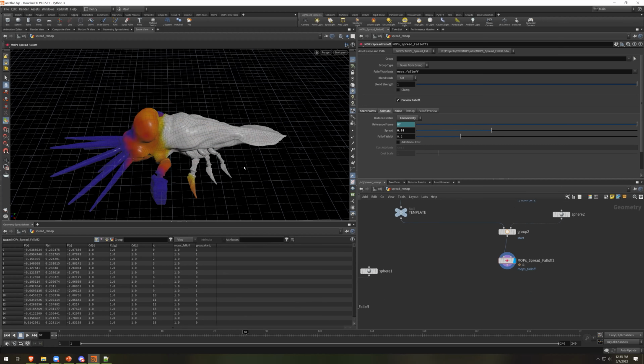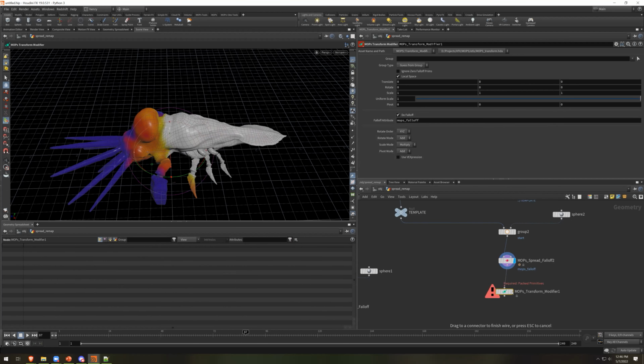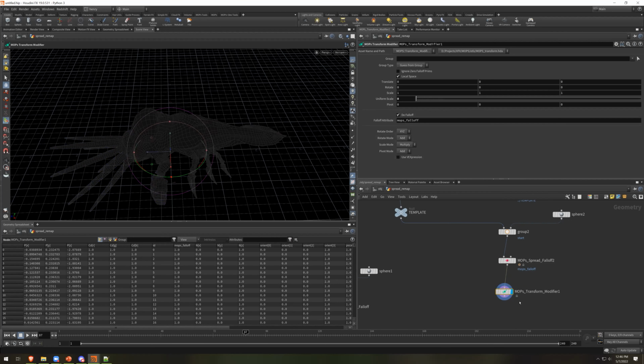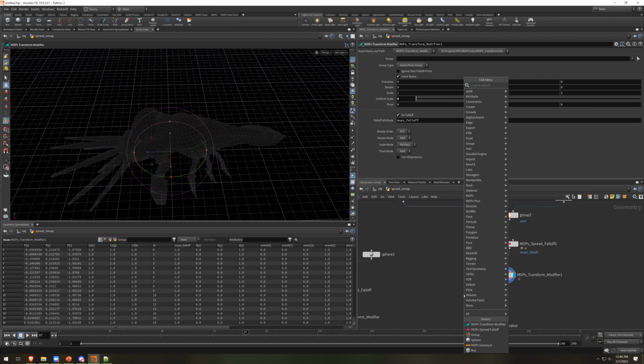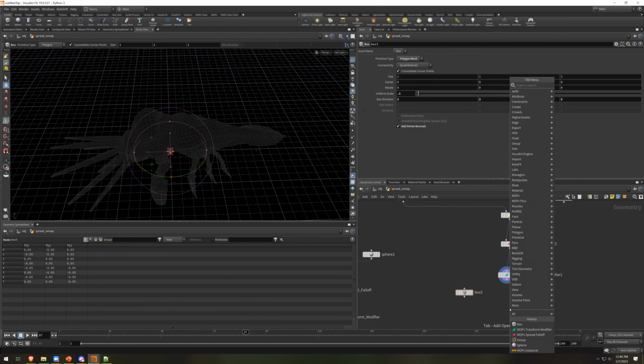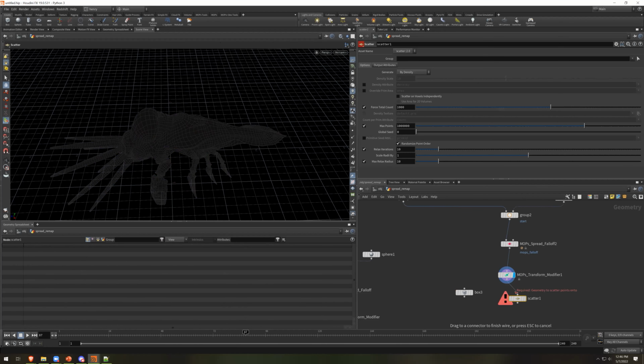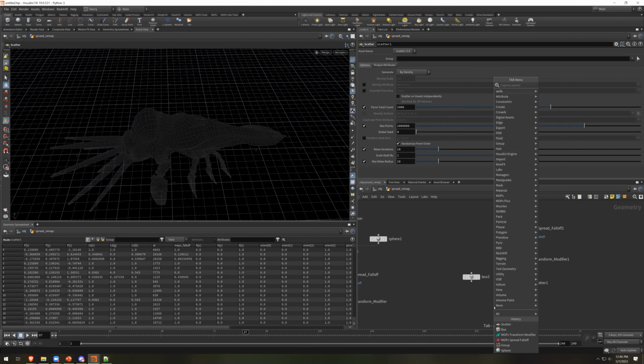And again, these are effectively template points, right? So if I wanted to, I could set the MOPs transform modifier on these points the same way. And let's just do the same scaling operation. And then I'm going to grab a box and give it vertex normals. And then let's just set the uniform scale to 0.1. And then I could even scatter after this transform operation. I could scatter points onto this thing and then copy them.